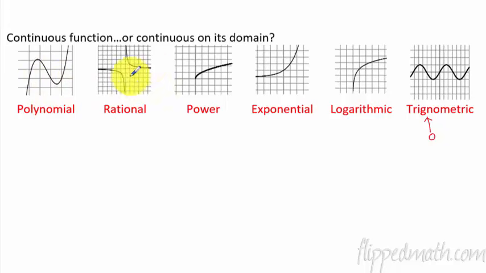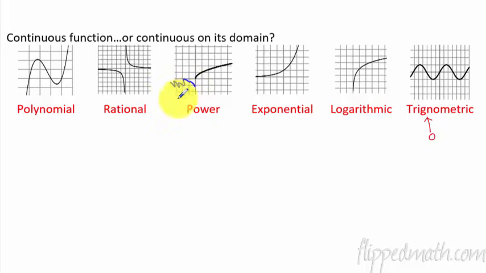All right, so what does this mean? These functions are all continuous on their domain, meaning that where the graphs exist, they are continuous. That's not the same thing as saying it's a continuous function. This first one's a continuous function because there are no breaks. This one's not a continuous function because you see here you have a vertical asymptote and it jumps. You have to lift up your pencil. The power function is continuous on its domain, but the domain is not all real numbers. So that's kind of a weird one because there's no graph that exists over here.